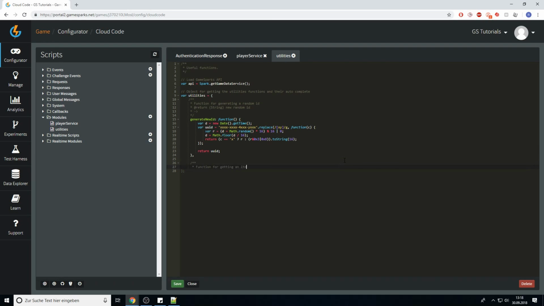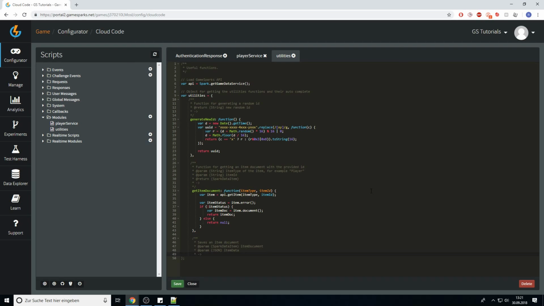And we also need functions to get access to different table entries and to save data on specific table entries. So here a simple function to get an item document based on the table name and the provided ID. We have to check if the document really exists.